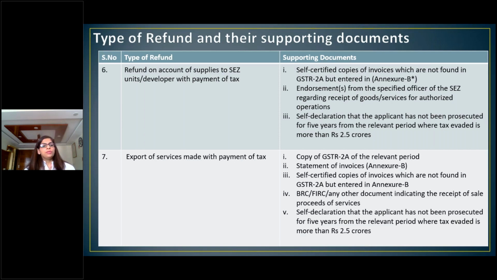Now you want to claim the refund of the ITC. So for 7 invoices you have done without payment of taxes. So for those 7 invoices you will go for the refund of the ITC. However, for the balance 3, you are done with payment of taxes. So when you are making the payment of taxes, you must have utilized the ITC. Whatever ITC was there, you must have utilized it, set off your liability, and obviously your liability must have become zero, as you still have a lot of ITC left with you. You can claim the entire ITC as your refund. There is nothing such that you need to bifurcate, because in both the cases you are eligible to claim all the ITC.